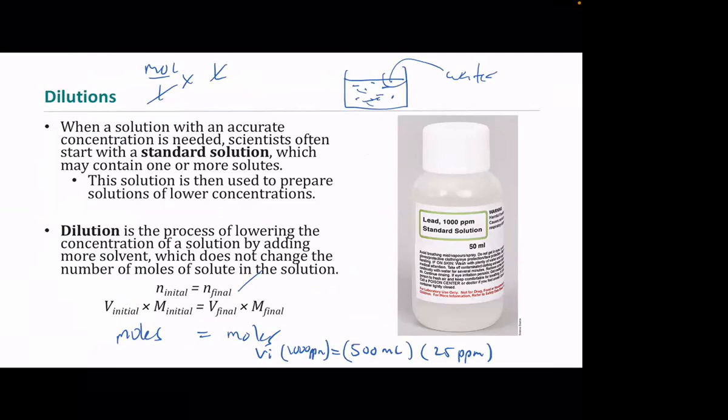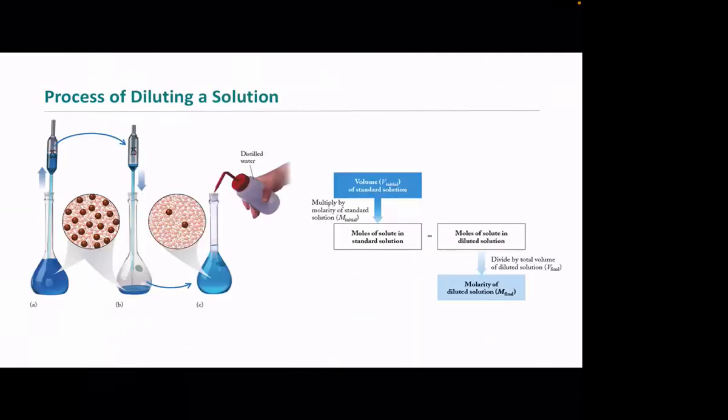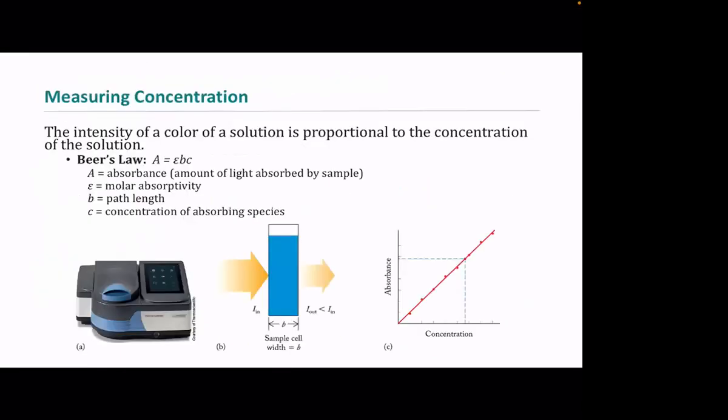But let's say we got a solution like this, right? And I can make different dilutions of this, and then I can look at how the absorbance is dependent. This is the independent variable. This is the dependent variable, right? The x-axis is always the independent variable. The absorbance depends on the concentration, so that is the y-axis, always. You always graph like that. So the independent variable is the concentration, the dependent variable on the y-axis. We see how much absorbance we get for each concentration.